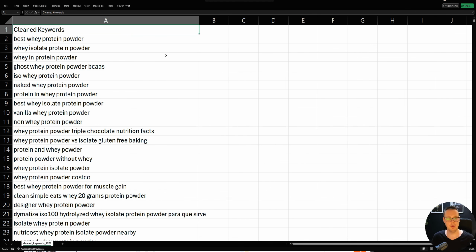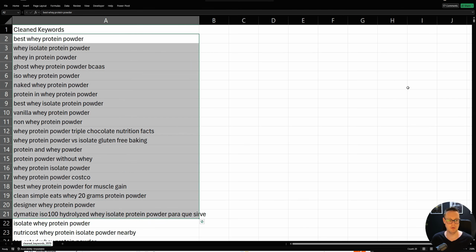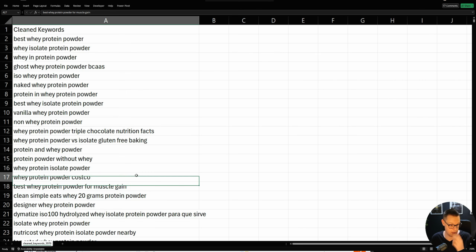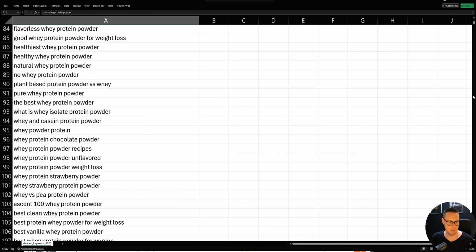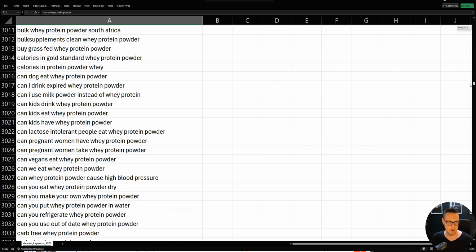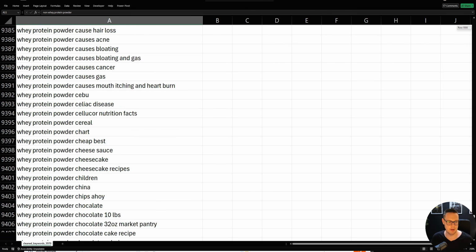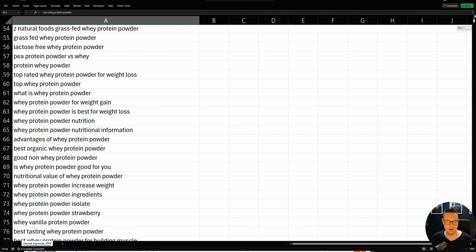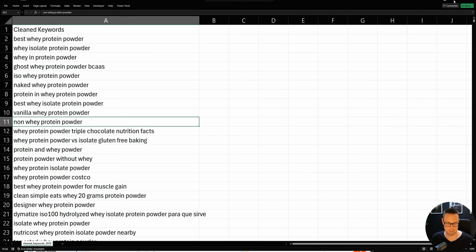Okay, wonderful. We've got now a list of cleaned keywords over here. You can see that Costco, for example, has been removed already. Sorry, Costco is still in. That would be one that I would add to the negatives file. But we won't spend too much time here just building out that negatives file. But you can see here all of the keywords that have made it into our cleaned keywords file.